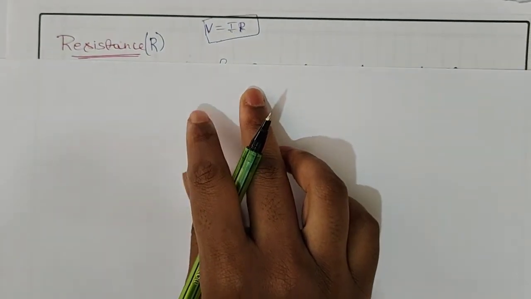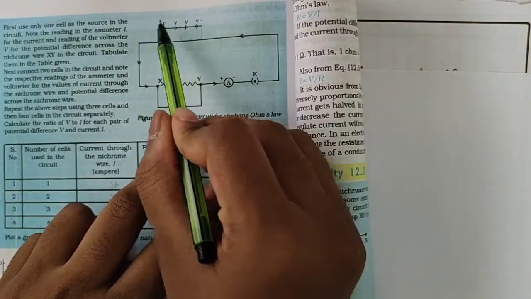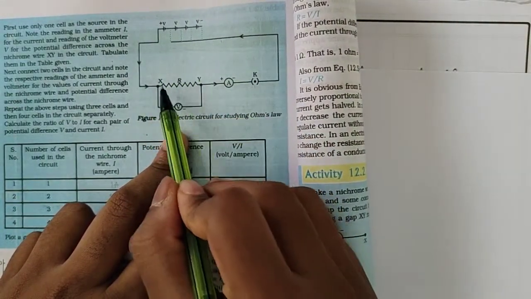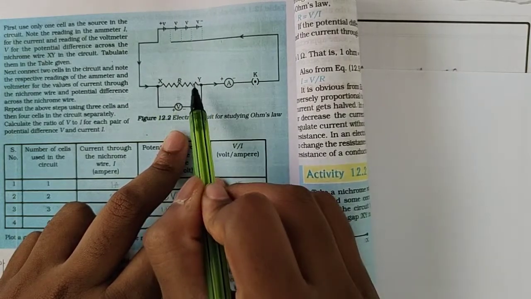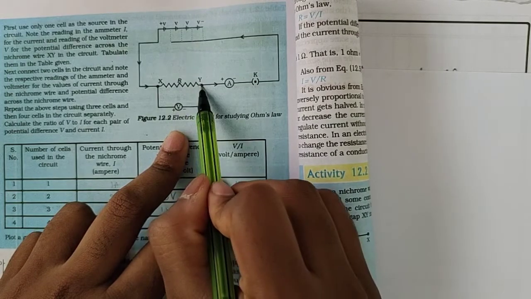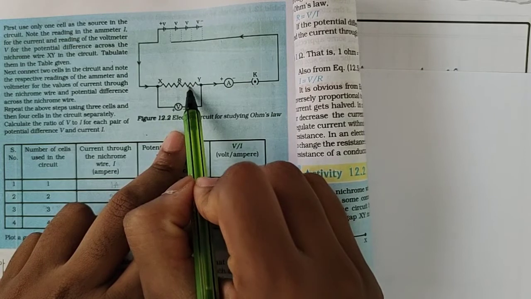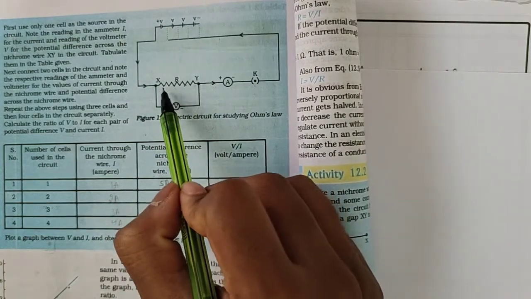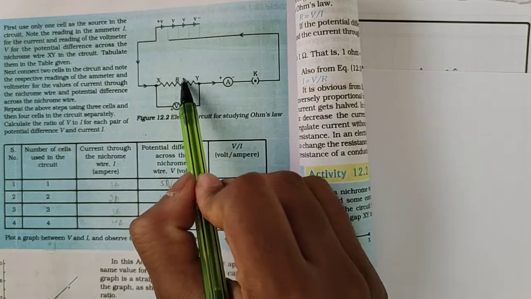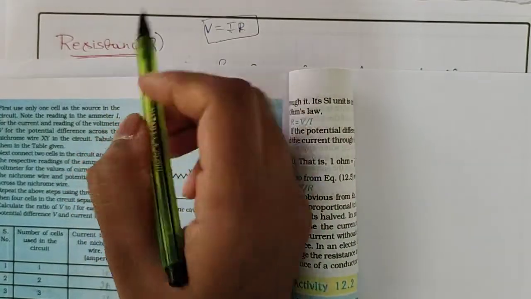So here I just recall the Ohm's law diagram which we studied in the last class. Just look at the diagram. This is the battery. Here X and Y are just names we gave to the two terminals where the voltmeter is connected. Now can you recall what this R is? This is a wire, right? Which wire? It is a nichrome wire. That means we took an alloy here. So this wire is the resistance. That is our today's topic. We'll be learning everything about resistance in today's class.